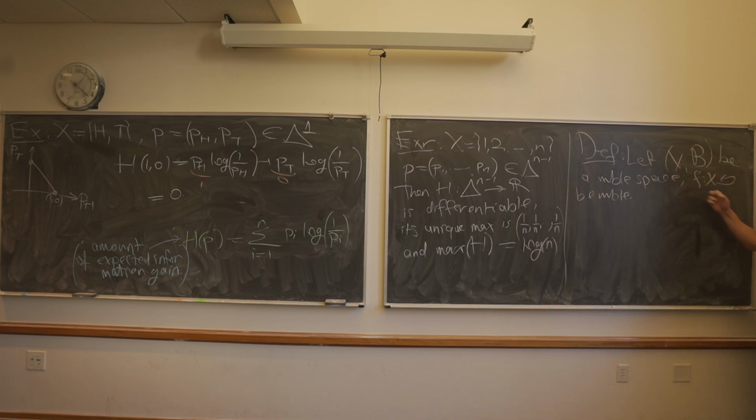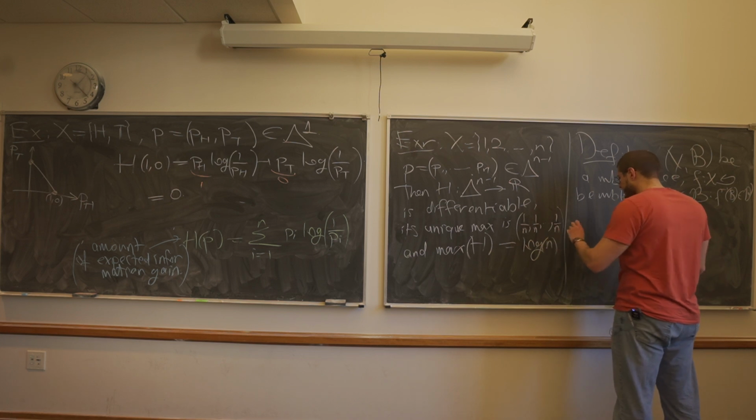Recall that this means that for any subset in the sigma algebra, its pre-image under f is in the sigma algebra. Heuristically, if I'm thinking of an event to be a measurable event, its measurability shouldn't depend on time. If I can measure it today, I should be able to measure it tomorrow. That's what you're saying.